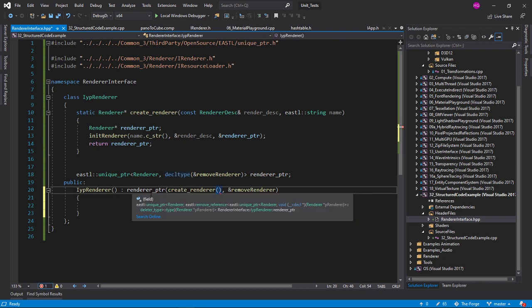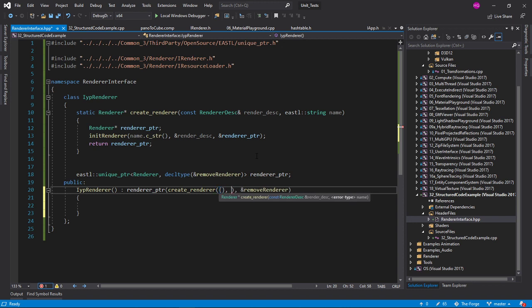Anyways, we have our renderer here. Our create renderer just gets a descriptor, which I'm going to pass nothing to, as we did there. I'm going to pass a blah blah name. These are just experimental. We will probably get some input in our constructor for these.